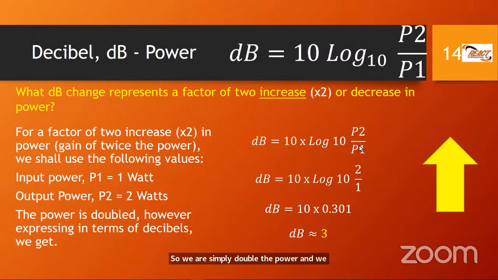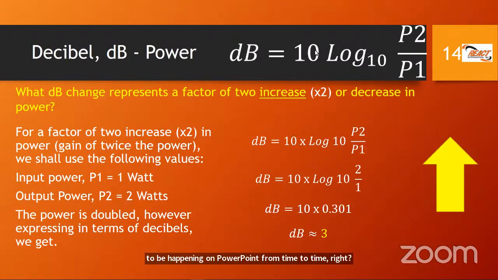So we write it down. That's the first step: in doing calculations, we write down the formula that we're going to use. And this is our trusty dB formula: dB is equal to 10 multiplied by the log to base 10 of P2 over P1. Again, we have some little issues here with the formatting. This should be a subscript 10 and not at the same level. We apologize for that. That seems to happen on PowerPoint from time to time, but the formula is better shown up here.